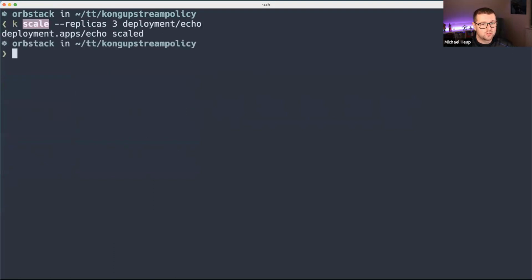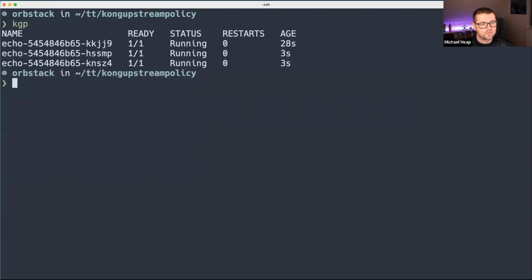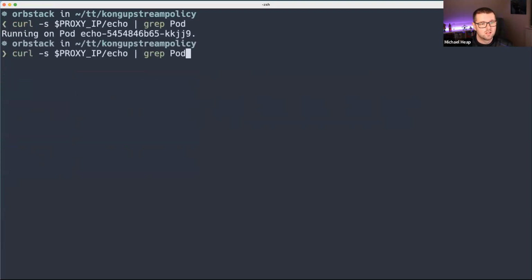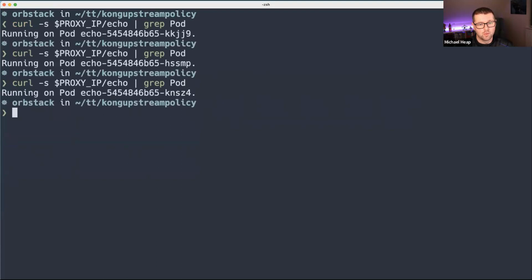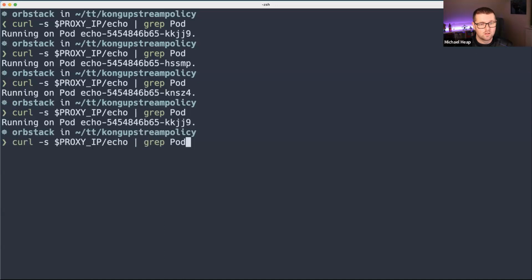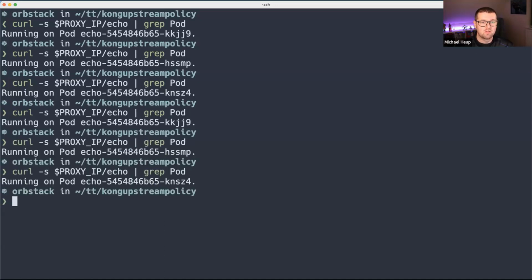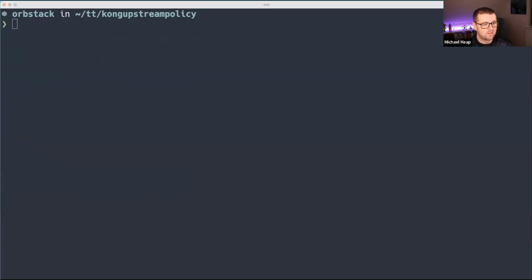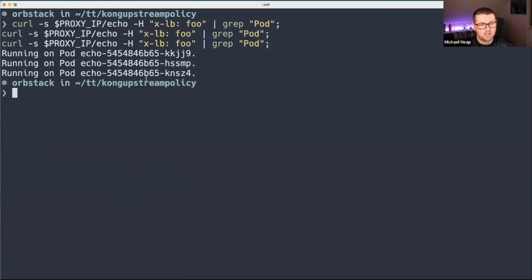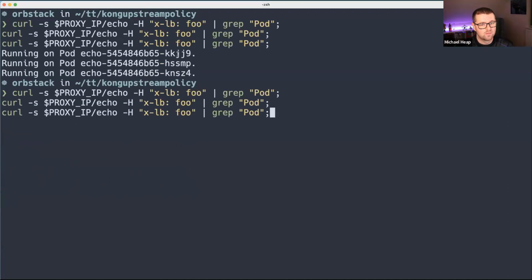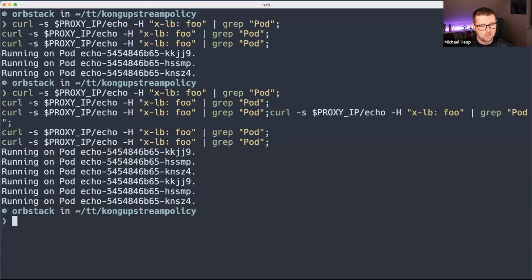But if I scale that up to 3 pods, the default behavior for a Kong gateway is to round robin through the available upstreams. So you can see each time I hit, it goes to one pod, then the next, then the next. And in fact, if I do all 3 at once, you can see that it round robins. 1, 2, 3, 1, 2, 3.